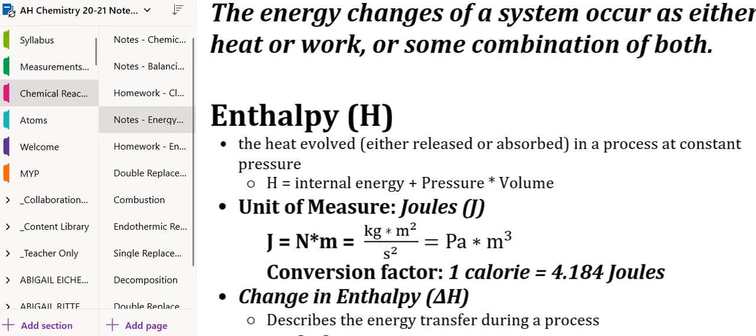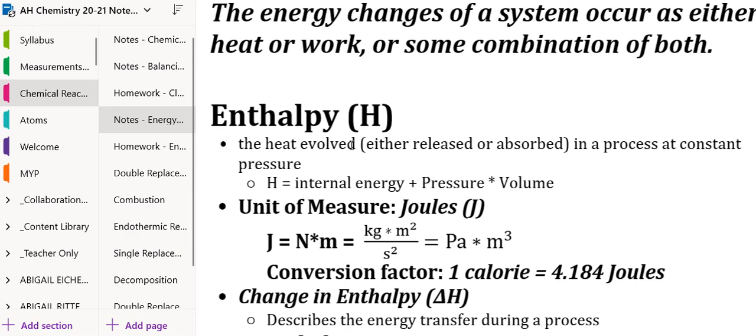So now we get into this weird word called enthalpy. When we describe enthalpy, we're looking at the heat energy change in a reaction. So when we say heat evolved, that means it could be heat energy absorbed or heat released. Heat absorbed or heat released. Evolved is just a more general term, kind of like involved, but just a little different.